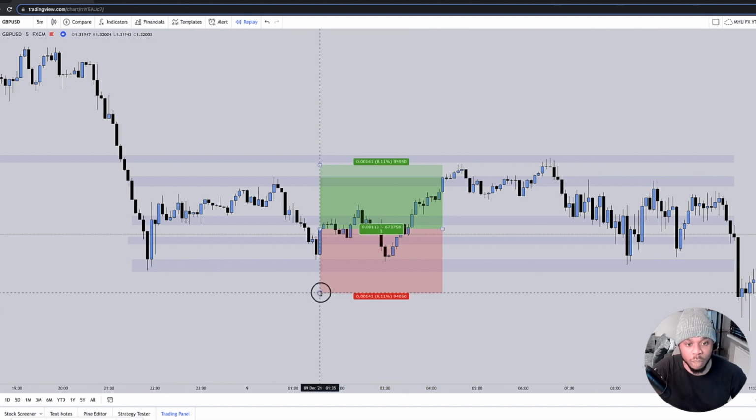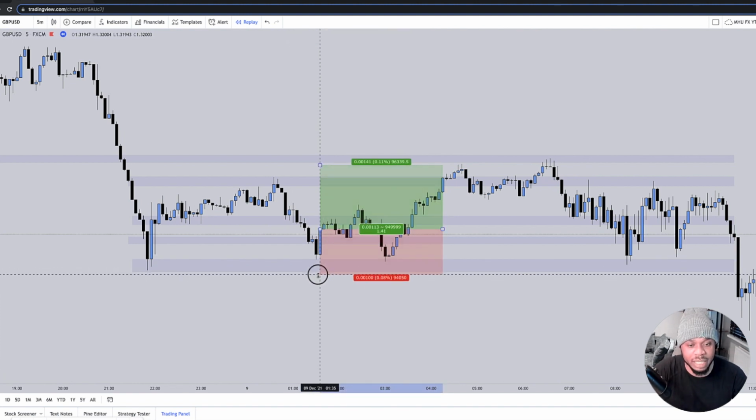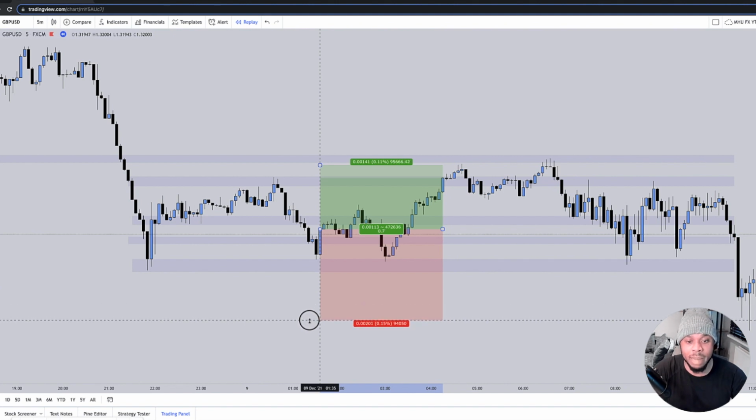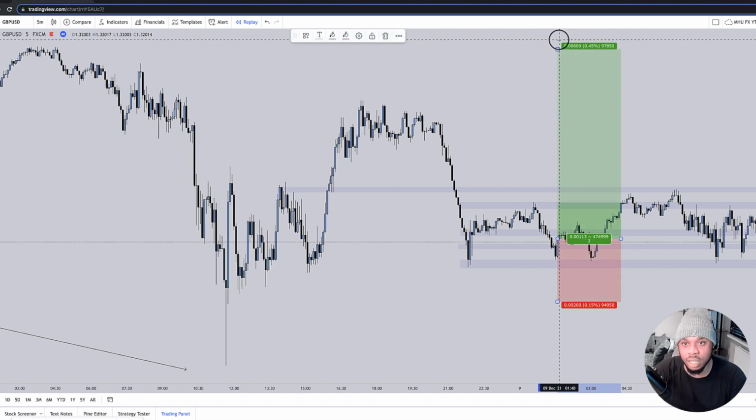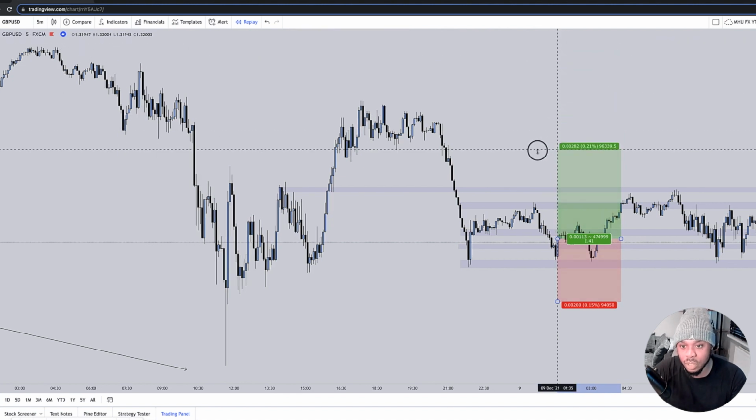They'll either put their stop loss beneath this low here, maybe a 10 pip stop loss, or they're trained to put it 20 to 30 pips, 30 pips max. They'll normally go for some kind of 1 to 3 trade. They could have gone for 1 to 2. Let's just say they went for 1 to 2 just to make the chart look a lot cleaner, and it kind of aligns up with this high.